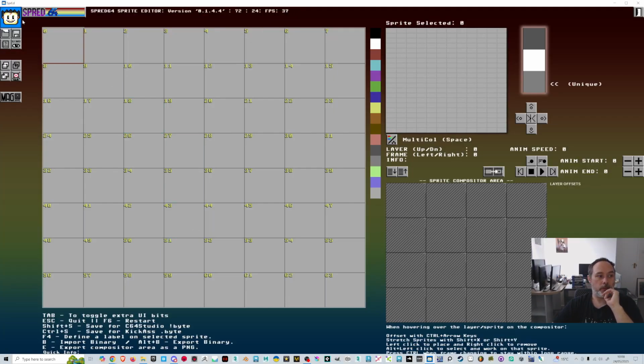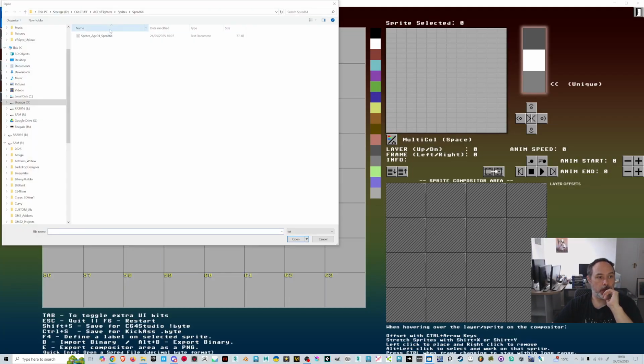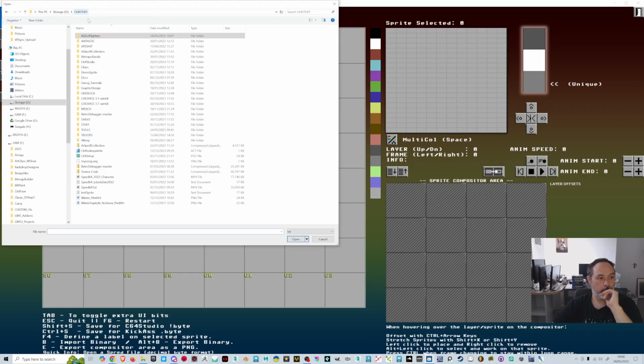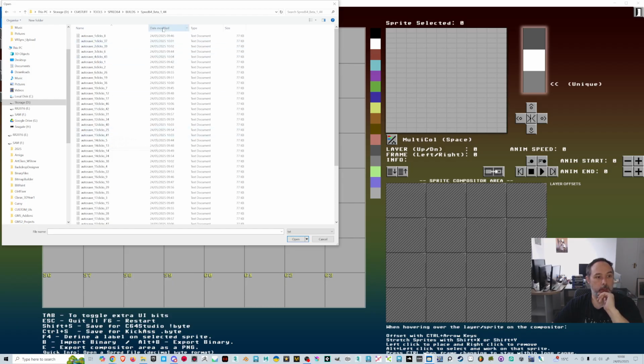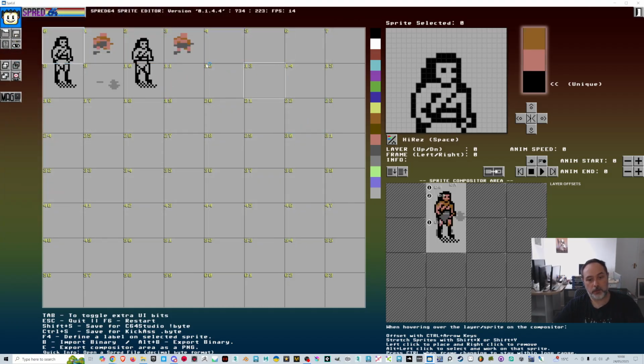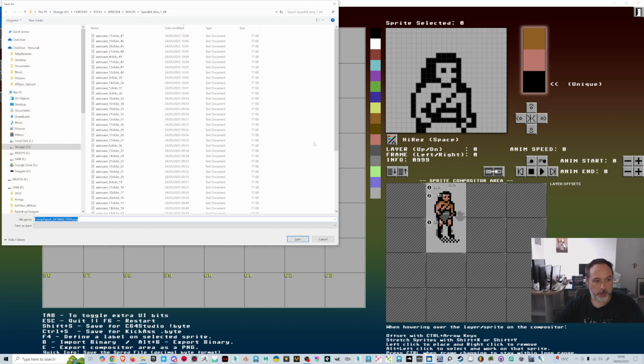So if you lose your file, you can just do open and inside the main folder you've got all these autosaves, and you can check the time, right? And it says 17 clicks, save 47. So you load that and you can get your file back if you lose anything, right? Everything's there. So let's just press E.